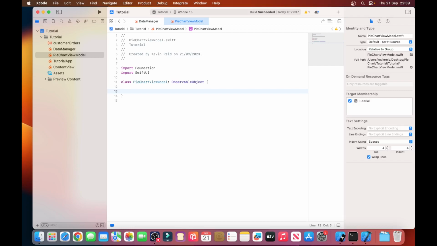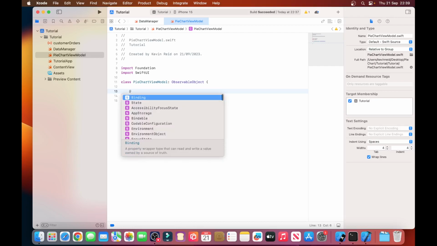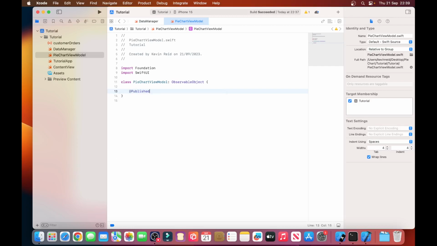And then we have to create another variable, which is a Published object, @Published var products.